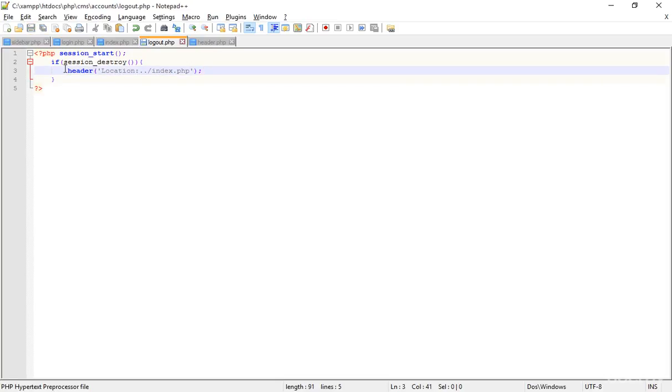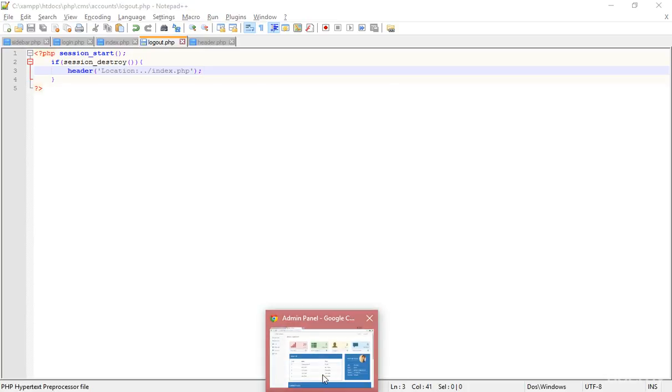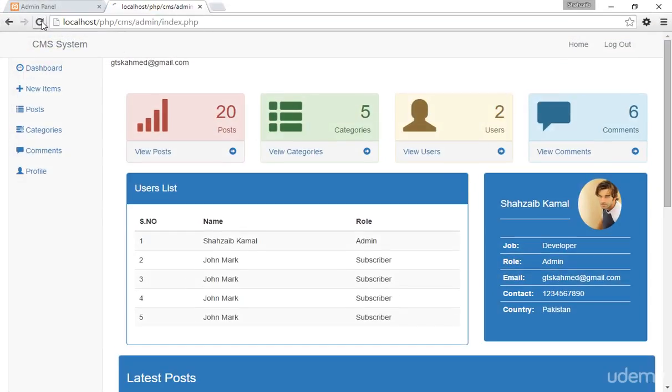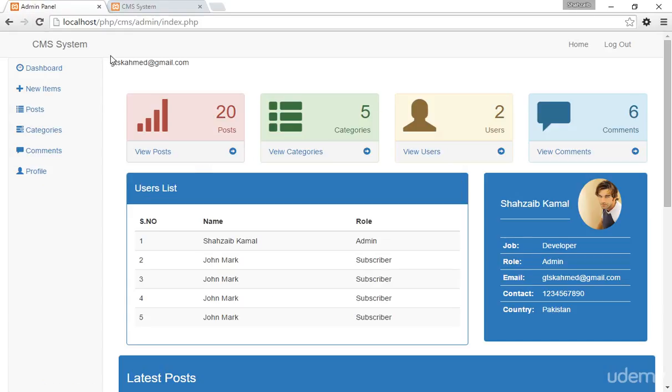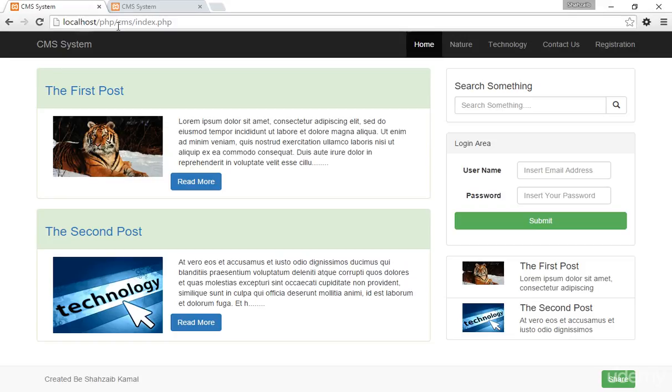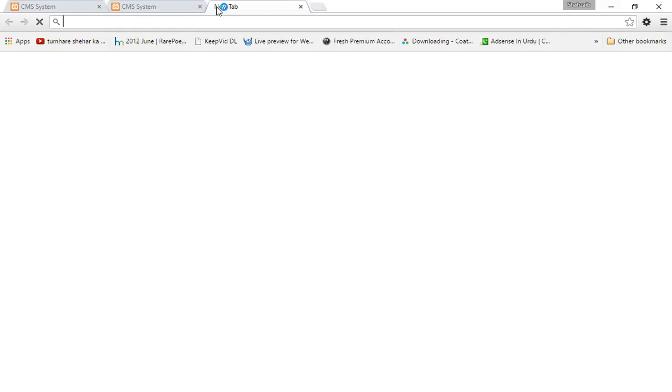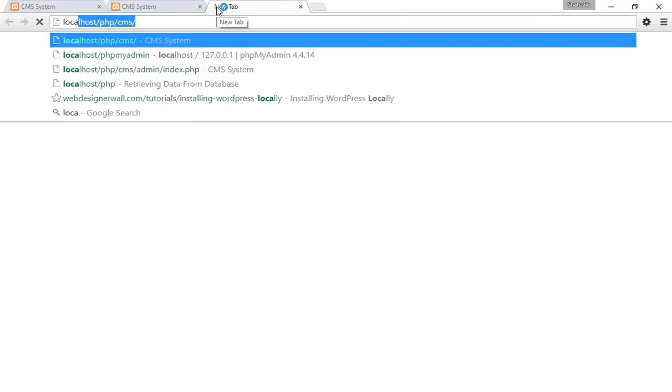If I log out and this works, logout.php will send us back to the location index.php, and now I'm going to the browser. I'm refreshing that, and now everything is fine. I'm getting the session here, but if I click on logout, I'm in the index.php. Okay, now I'm going to the admin panel. This is another page. Here I'm looking at this session, but when I refresh this page, I'm going back to the previous file. That means the session has been destroyed and our login panel is working.